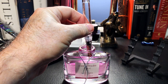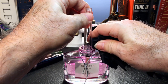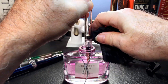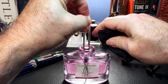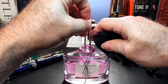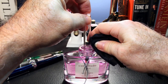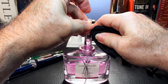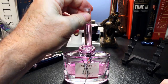I'm still not happy with how this piston is now not operating for me, but let's dip it in the ink. The other thing about this is that if you have a little bit of ink, when it's that far into your inkwell, how do you get at that piston? Well, the magnet doesn't work that deep, so you need a deep inkwell to be able to get that section all the way in to the ink. That's a really good fill now.